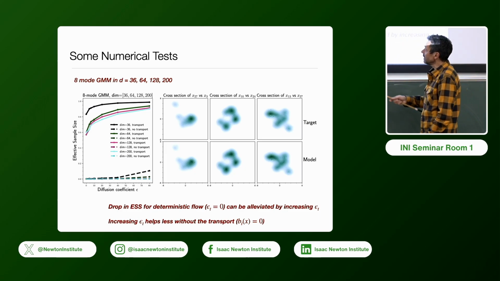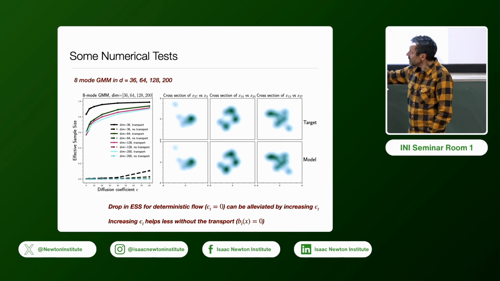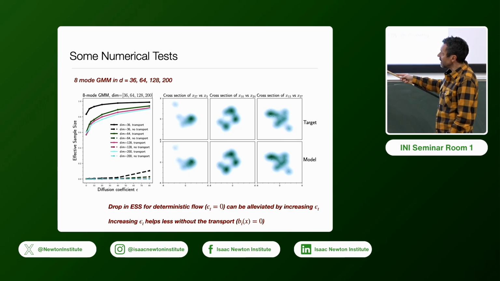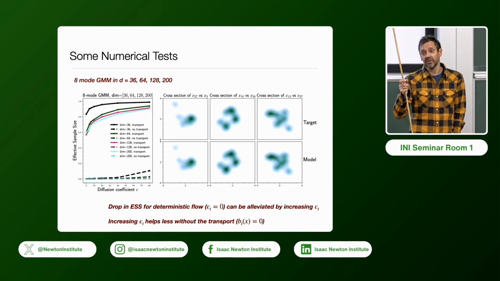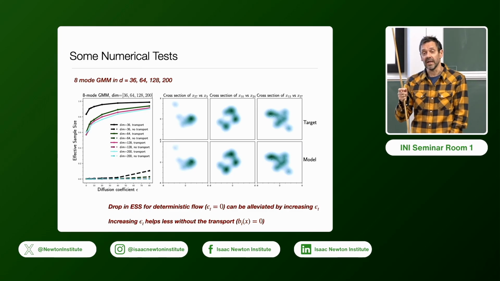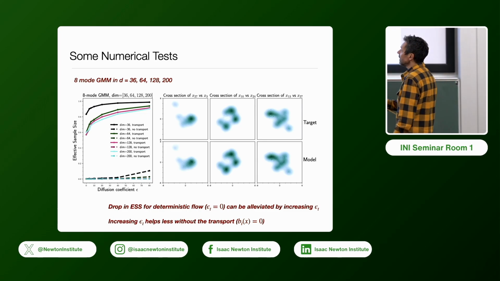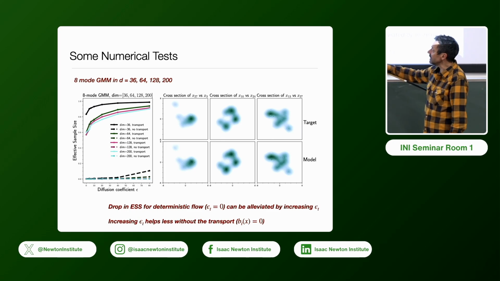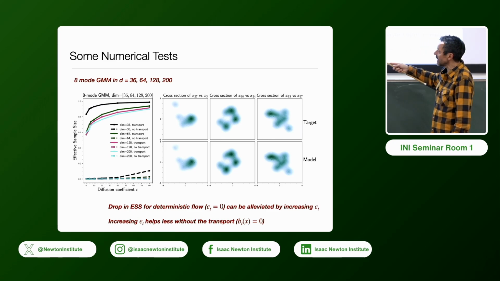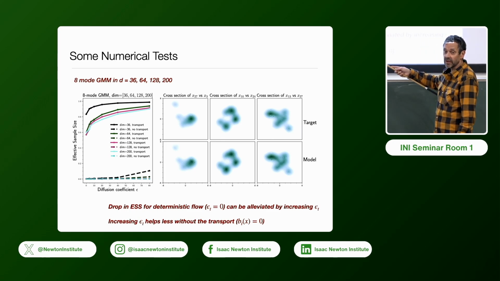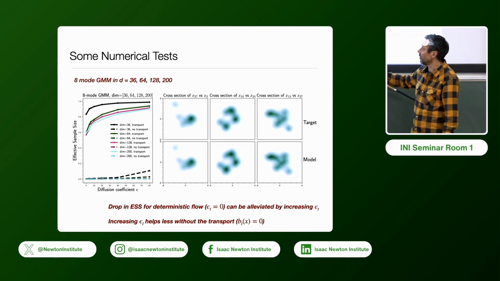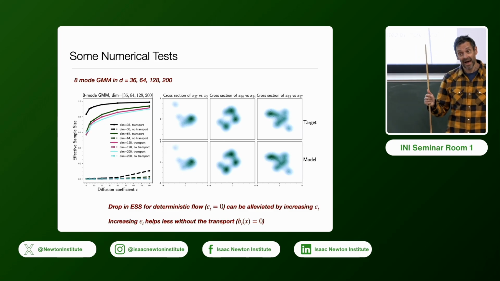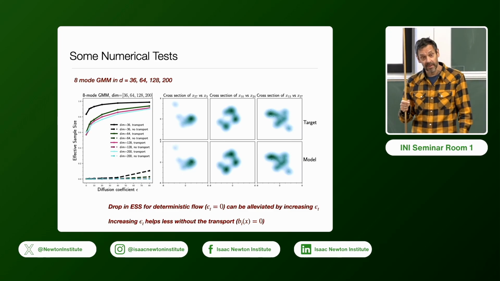And what you see is that if you increase the diffusion coefficient in AIS, remember that it comes at a cost because it means that the discretization step needs to be smaller. In AIS, that would mean that you need to take more steps. If you do that, the cost increases. And you see that the improvements in effective sample size are not significant. In fact, especially if you go to 200 dimensions, nothing happened, even though you have taken a diffusion coefficient which is fairly high now, and you need to take a very small time step.